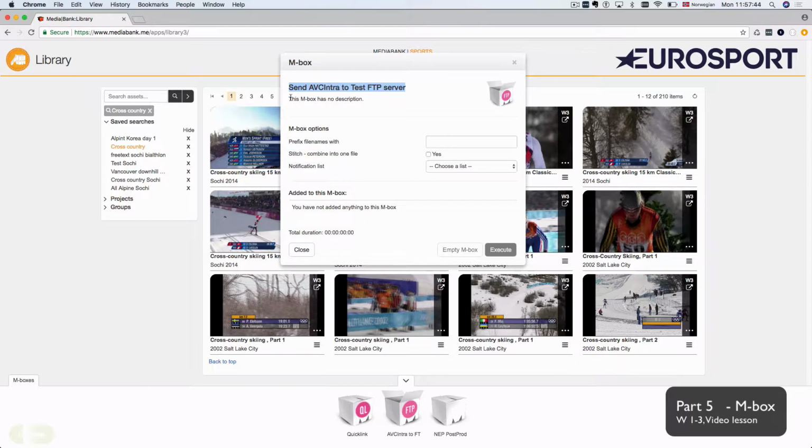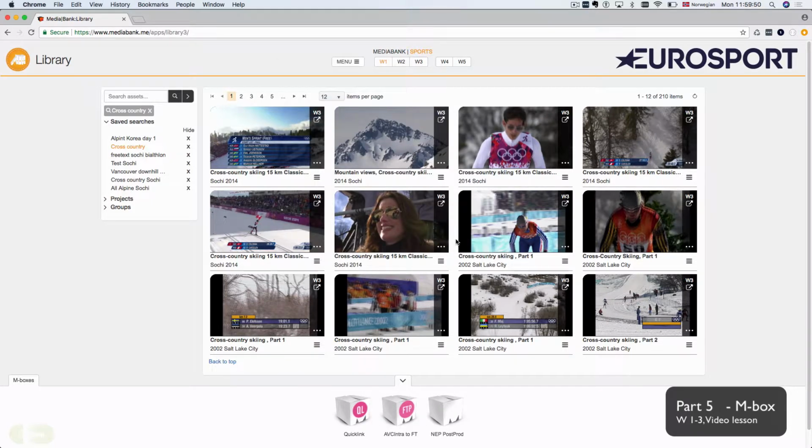The description here should tell you everything about what this box is doing. You don't need to know much technical stuff about it. We've set it up, it's tested, it's monitored in our NOC 24/7, so we make sure it works. So I'll just go ahead and close this back down.